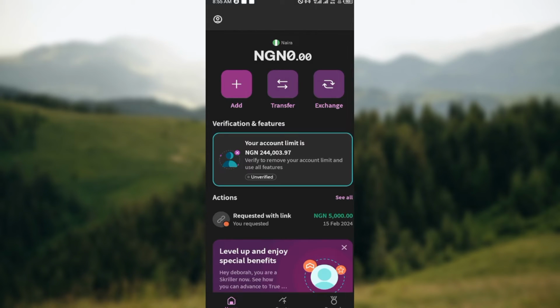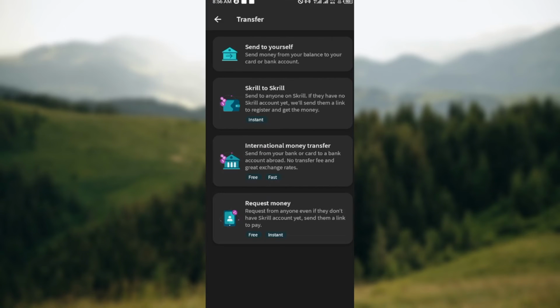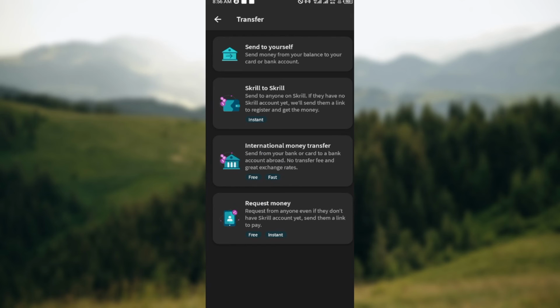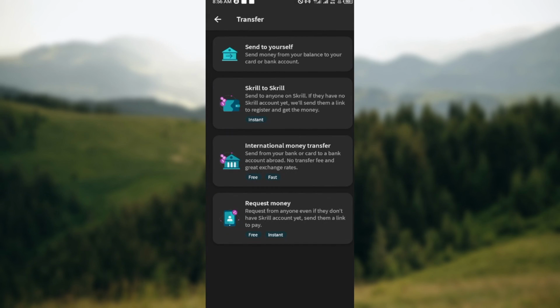And then the other option is by transferring. So you click on the transfer icon, and then you'll be directed to this page. On this page, you can send to yourself, send to Skrill, etc. You can just click on send to yourself, and the internet connection is bad now, but once you click on send to yourself, you'll be directed to another page where you'll be asked to input details, input the currency, etc. There you also select the currency icon, and then you'll be able to change the currency to whichever one you want to change it to, and then just like that the currency would be changed.